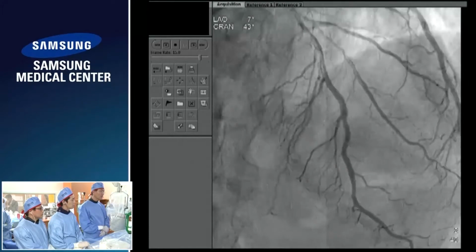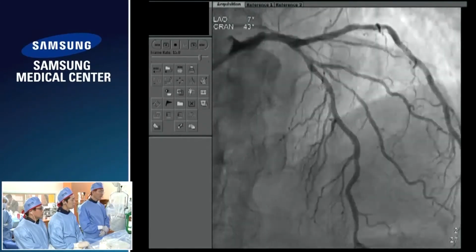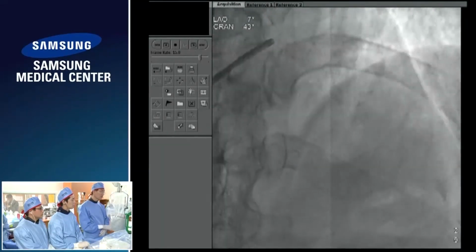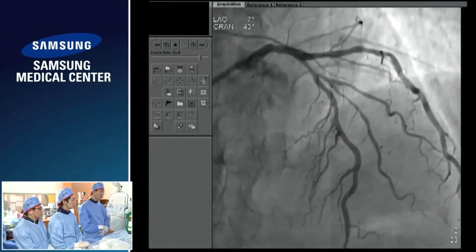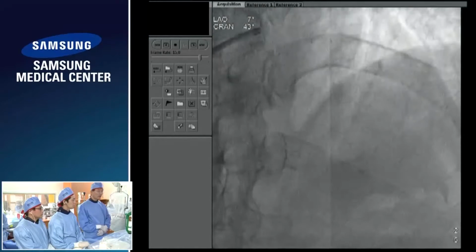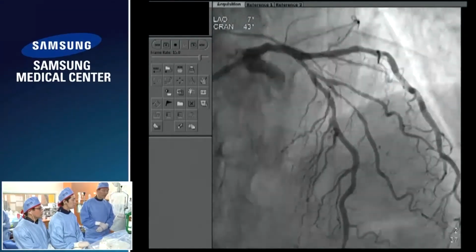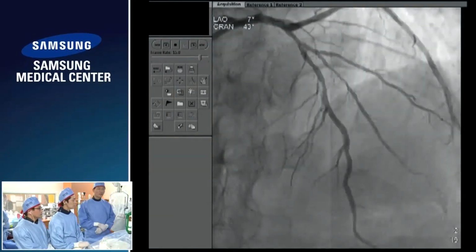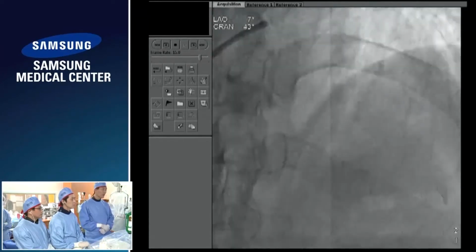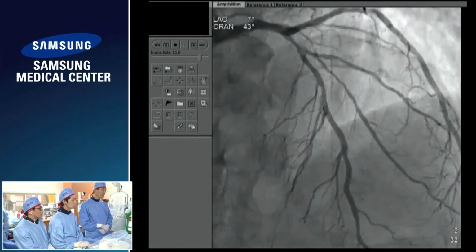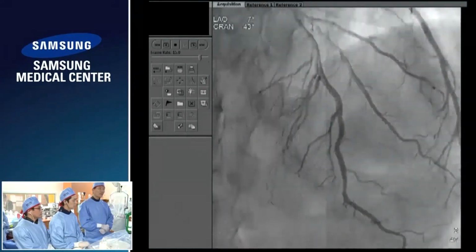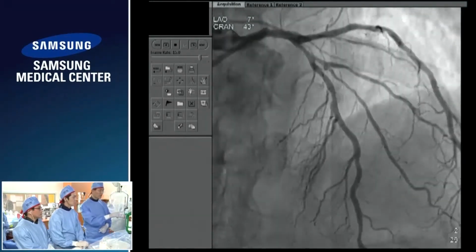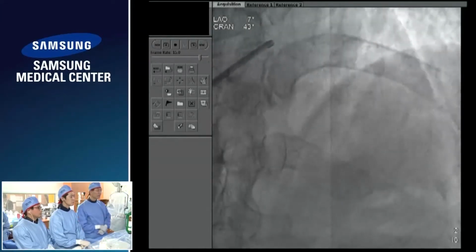But there is another important bifurcation in the diagonal lesion. So I think this is quite not a good case for stenting the diagonal. But actually, this patient is 64 years old, and I prefer to implant a BVS. To implant a BVS, I think there are a lot of issues. So if I finish the lesion first, slide on the screen, please.